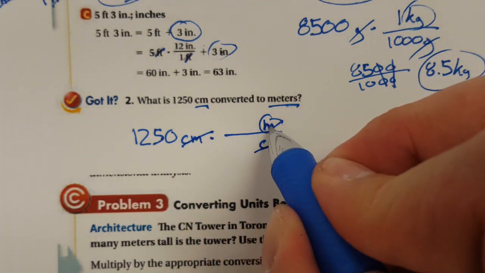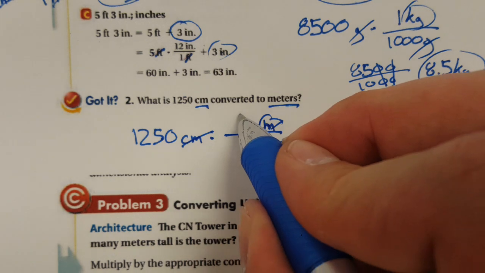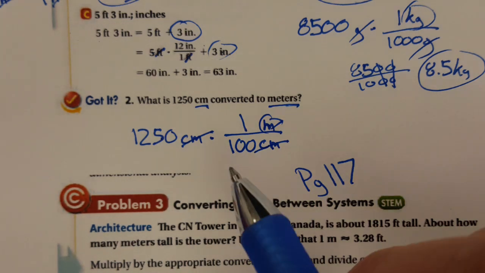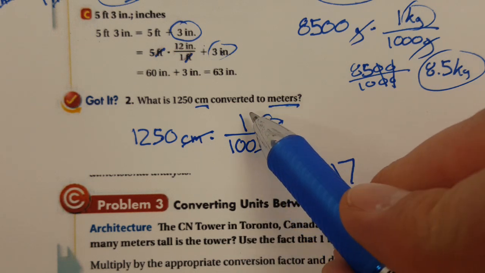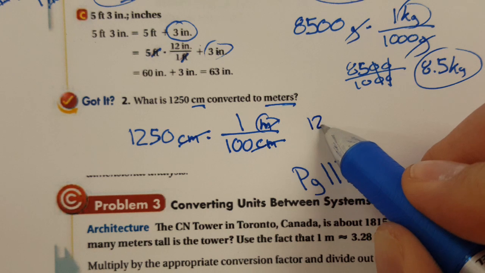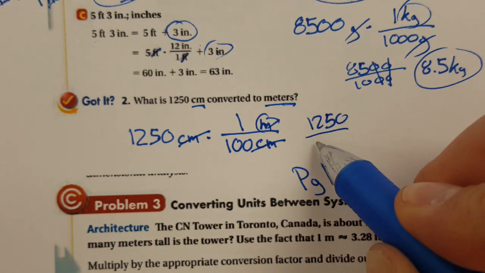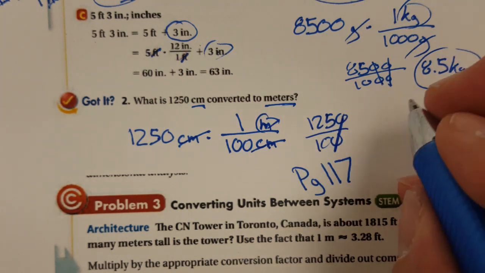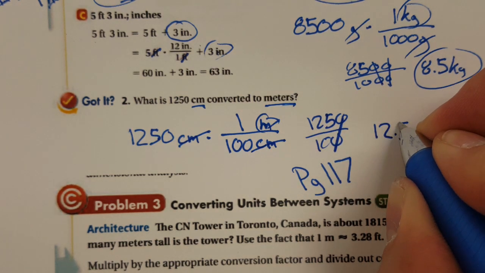All right. Now, how do meters and centimeters relate? Well, I know that 1 meter is 100 centimeters. Centimeter, I think that's kind of related to century. Okay, centa means 100. So centimeters means there's 100 pieces in that meter. Okay, so 100 centimeters is 1 meter. There you go. All right, so multiply straight across. The 1250 goes on top, 100 on the bottom. Zeros cancel. 125 divided by 10 is going to be 12.5.